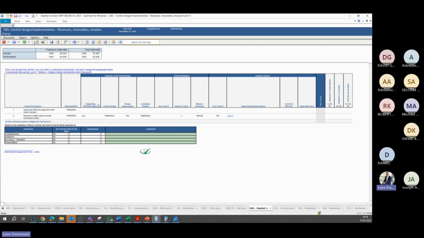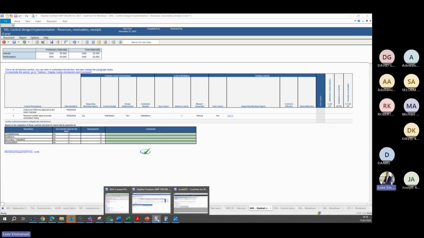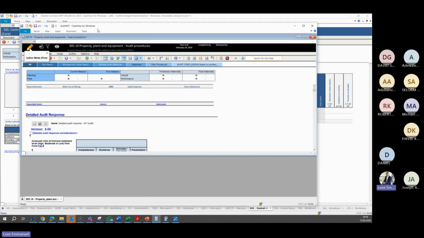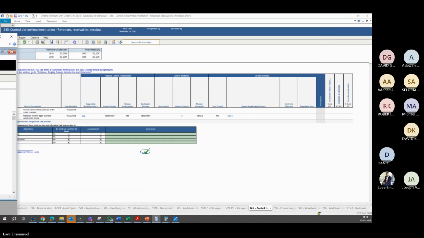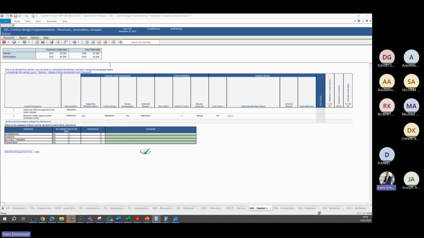Okay, now when I click on generate, what do you notice? You then have two controls here. If you have this, you then have two controls. I have my controls flowing in as rows, and my risk flowing in as columns.